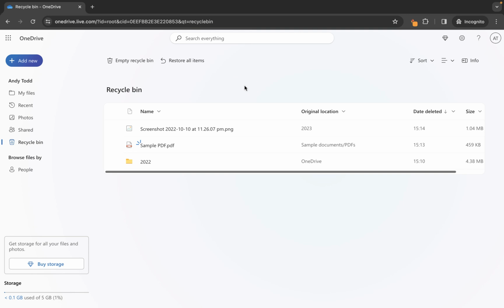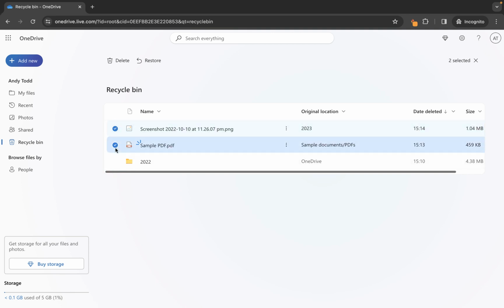If I've decided I actually want to restore two items at the same time, then rather than right clicking on one, choosing restore, going to the next one, right click restore, I'm going to just check both of these using the check options on the left hand side. Now, if you want to select everything, you can use the select option at the top next to name, and that will select all of the objects, and then you could just deselect the one or the multiple files or folders you don't actually wish to bring back.